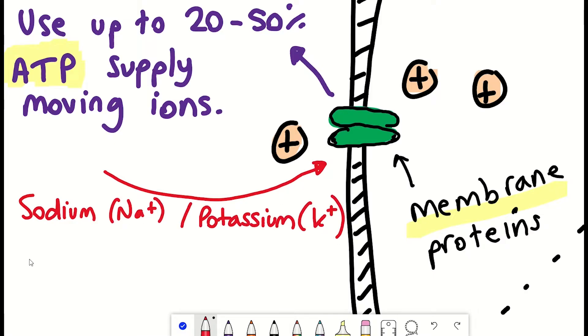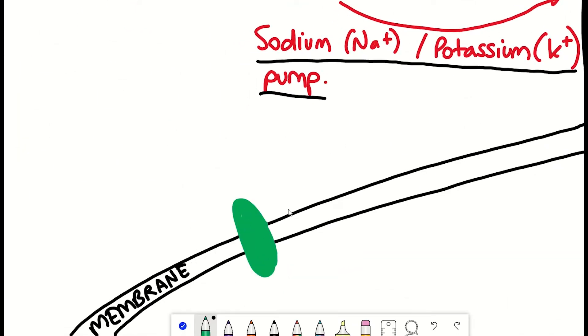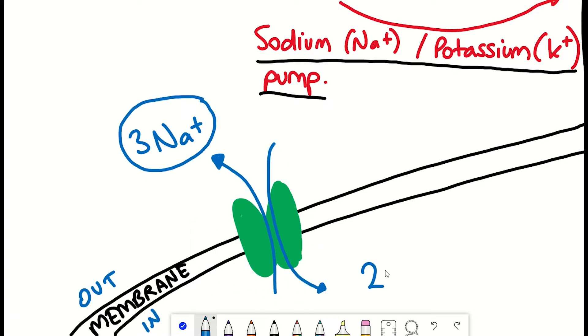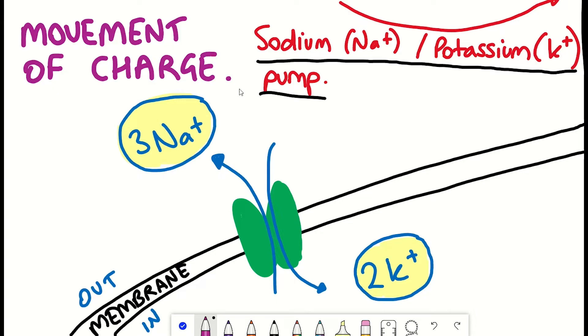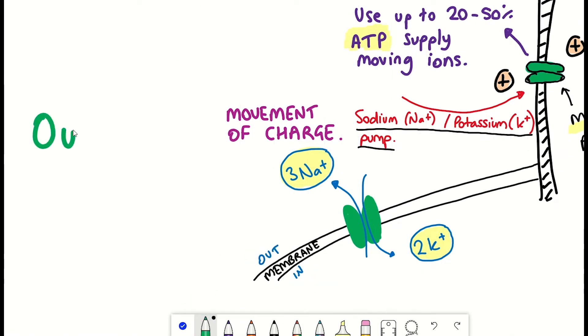This protein is a membrane protein carrying ions across the membrane. It's better to refer to it as its actual name, the sodium-potassium pump. It pumps ions, sodium and potassium ions, across the cell membrane. It takes sodium ions which have a positive charge one direction, and potassium ions which also have a positive charge in the other direction. So we have movement of charges, and this movement requires energy in the form of ATP. But that's just one protein out of many that move charged molecules across membranes. So our cells are electric.